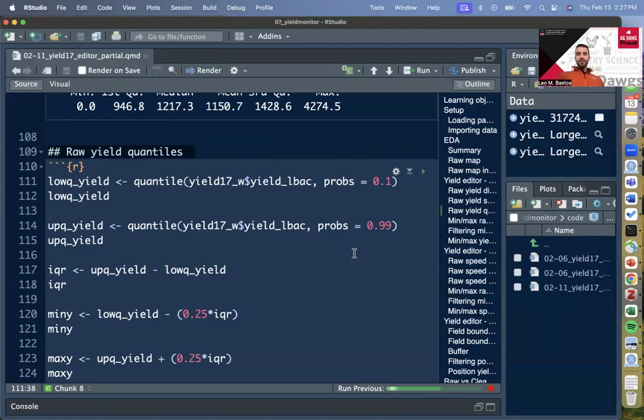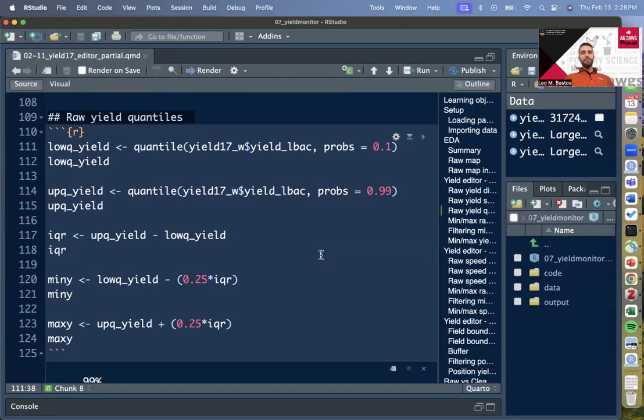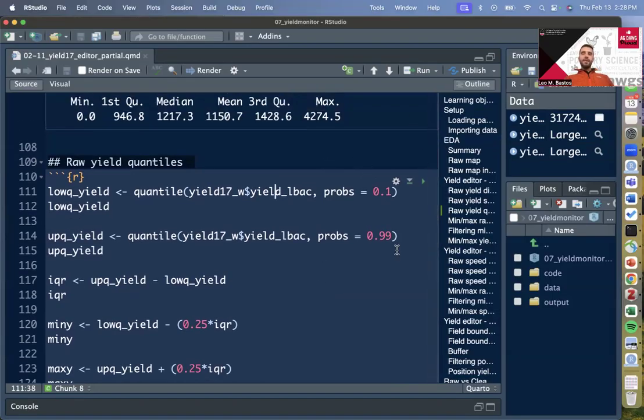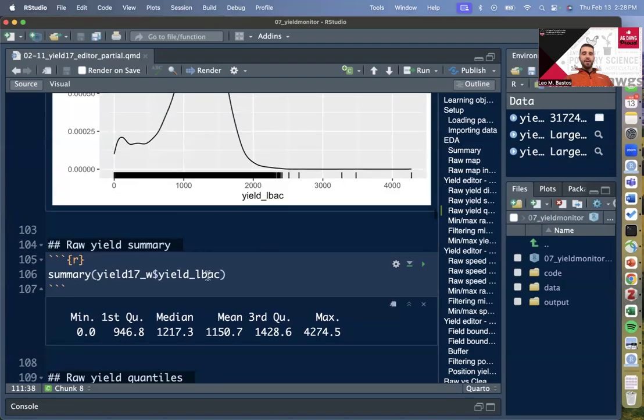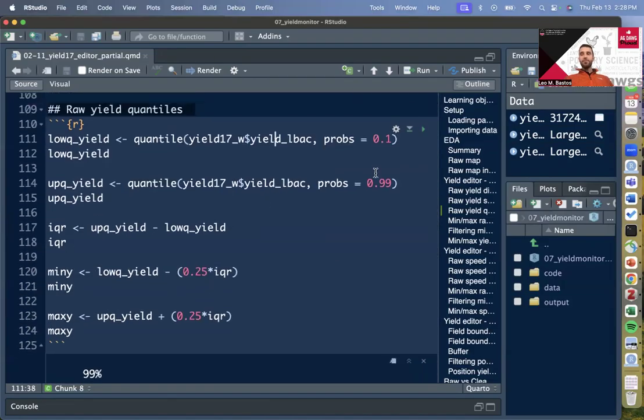And again, just as this is going through on my side and maybe going through on your side, a reminder: if you have to install packages, never leave those install.packages calls active. Either delete them from a previous chunk or comment them out. So if you do have to run all chunks above, it's not going to reinstall a package you already have. All right, so for me, it went through nicely. I didn't leave any errors in my code, so it was able to run through until this chunk. I have all of my objects here on the right.